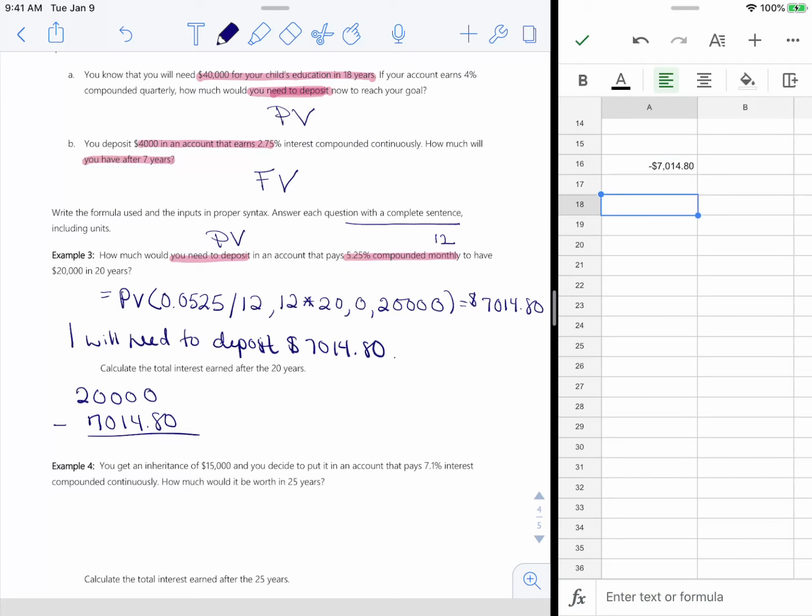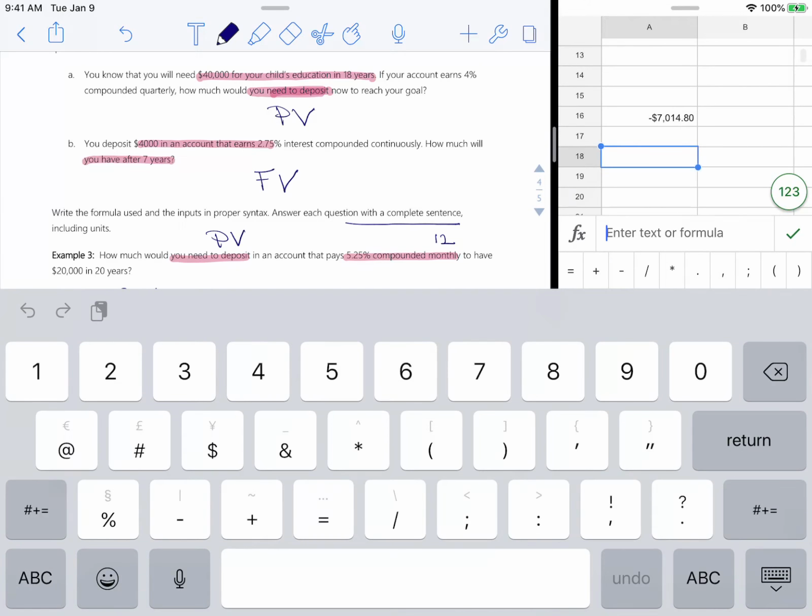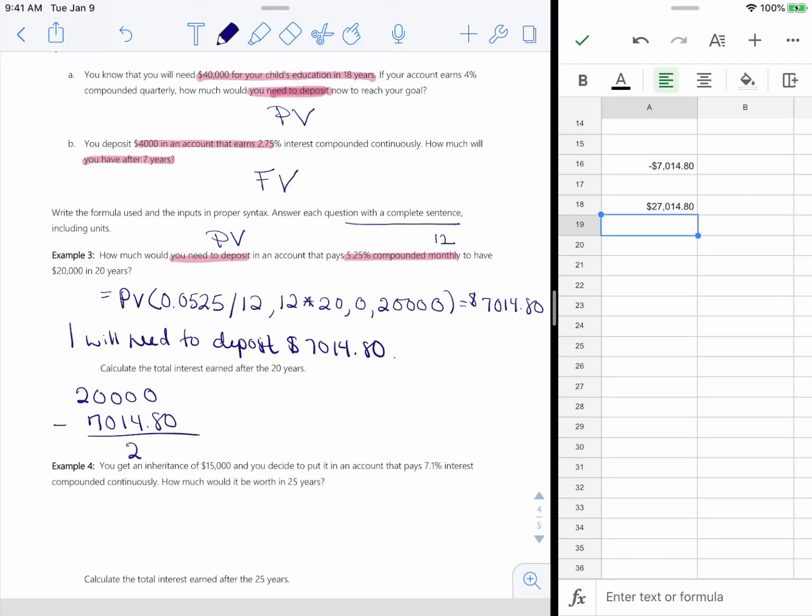So I'm just going to use Excel. Equals 20,000. Be careful of those zeros. Minus, and this is the really nice thing. You can put in the number itself, but with this spreadsheet, you can just select the cell. And that's really nice because it puts in the entire value for you. So it's $20,000 take away what you deposited into your account. And it looks like, wow, over 20 years, you earned a total of 27,000.